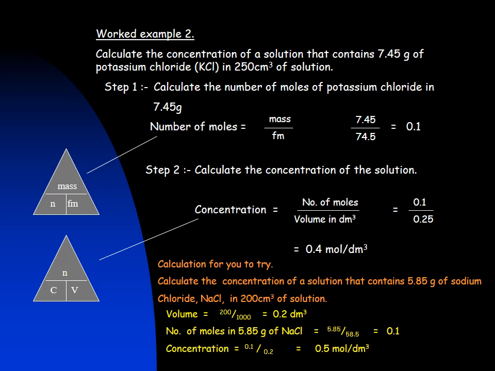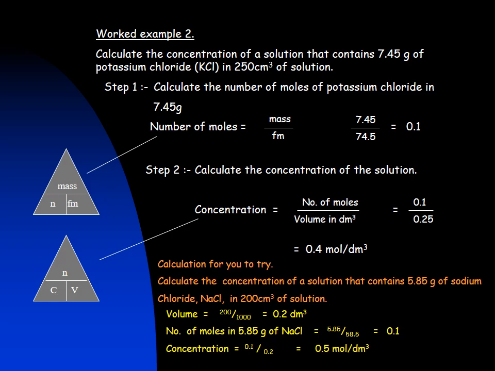So again, we're going back to our equation for the mass in 5.85 grams of sodium chloride. So what we have to do in this step is to work out what is the formula mass of the sodium chloride. Again, straightforward. Look it up in the periodic table. What is the relative atomic mass of sodium and of chlorine? And if you add them up together, you see that the answer is 58.5. So as you can see, these numbers have been chosen for a reason, because if we divide 5.85 by 58.5, it gives us a really nice answer of 0.1 mole.